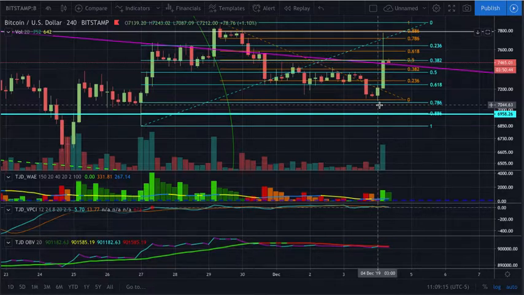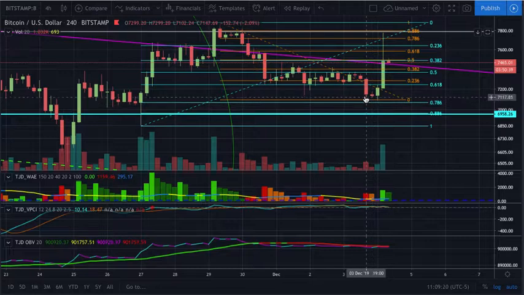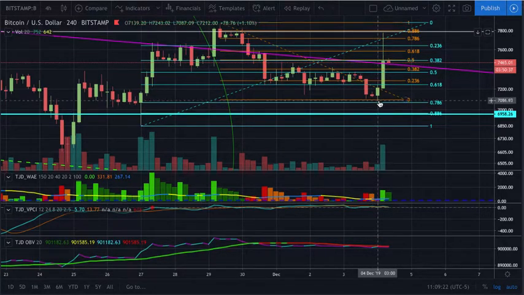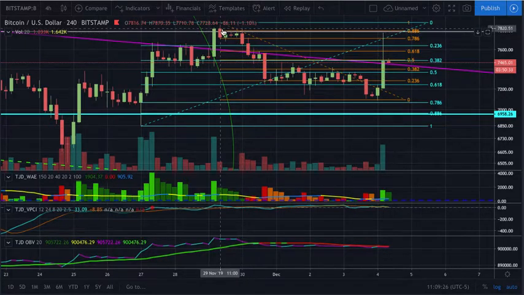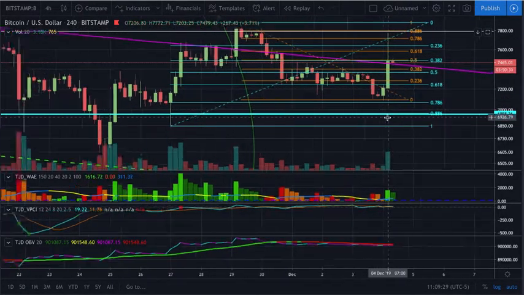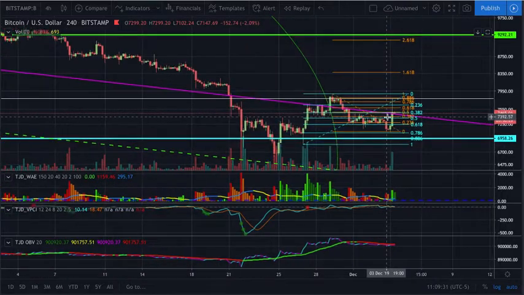Did not take that position, unfortunately. I just missed it. It was front run by like $50. Not that big of a deal though. We got the bounce straight up and a massive move to the upside, and look where we came to, exactly up to the 886 from this swing right here. So that's why I always use 786 and 886, and obviously 618.